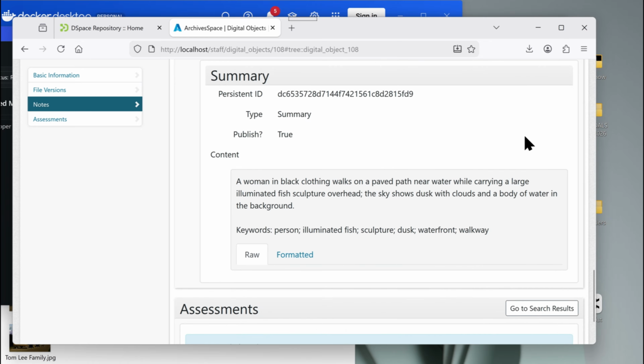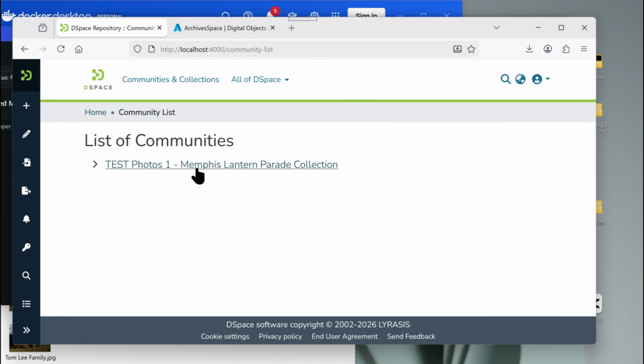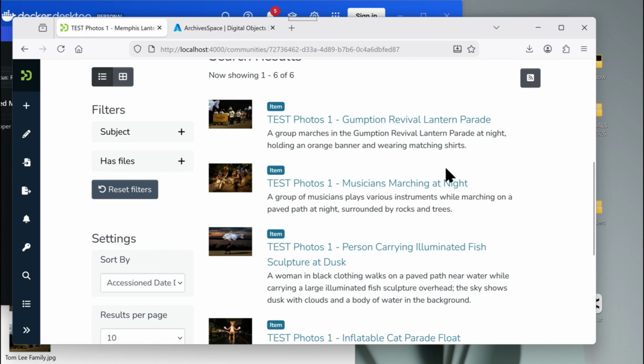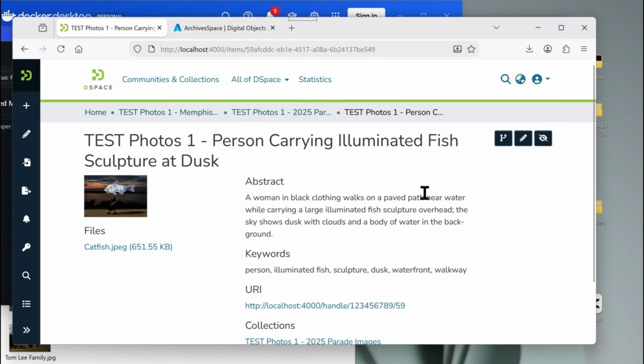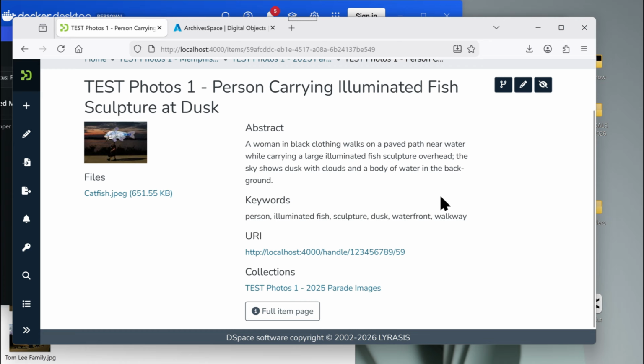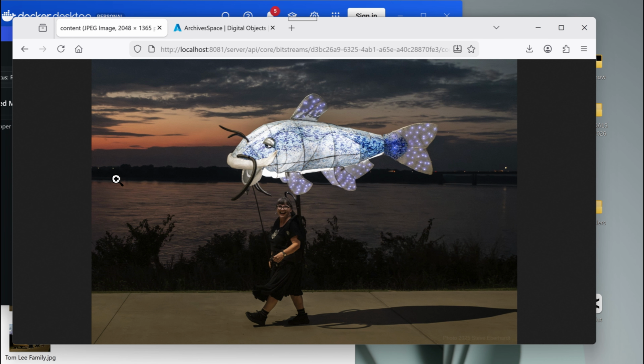And there's our description, and there are our keywords. And then you can go to DSpace, and you can find the collection that was created by Claude and the records with the abstract description and the keywords and the thumbnail of the image.